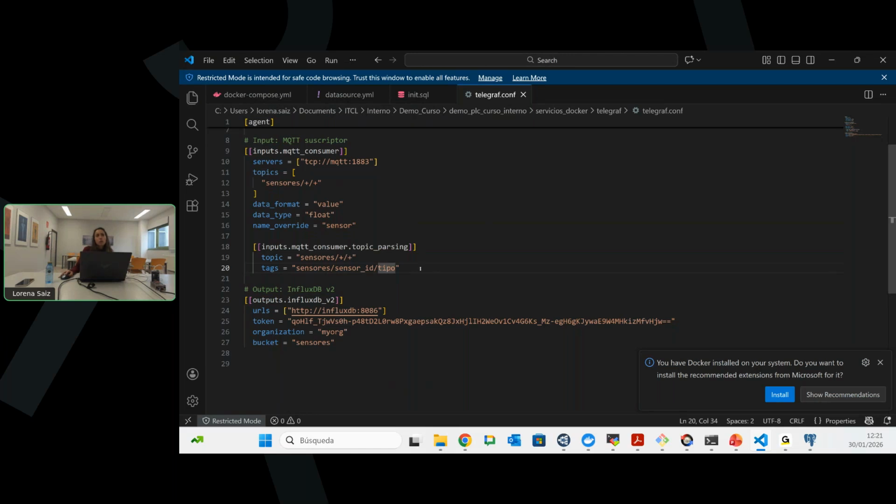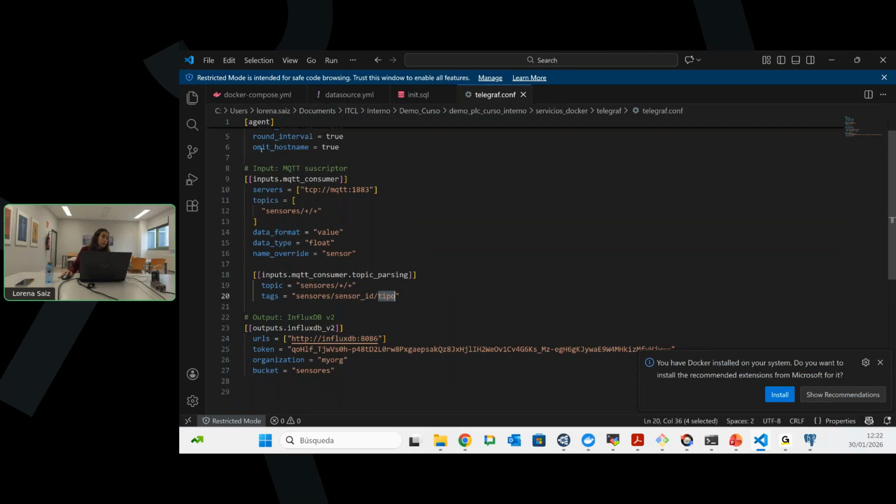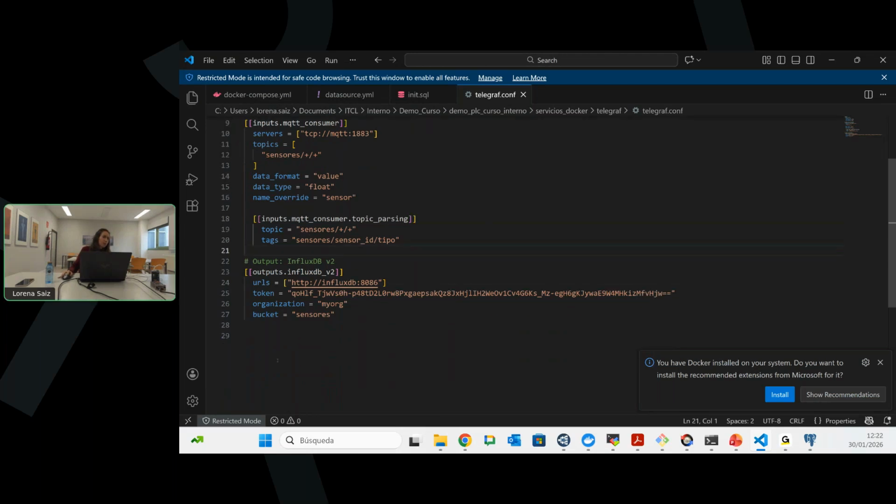So when we have the data inserted in the database, we have these fields configured, so we can filter by sensor ID, selecting if we want the information from sensor 1, sensor 2, sensor 3, depending on what we have received. And then in sensor 2, for example, what is the variable we want? If we want the speed, the alarm, the status, whatever. After configuring the input, in this case we just have one input plugin, but you can configure multiple input plugins in this form. And now the output.